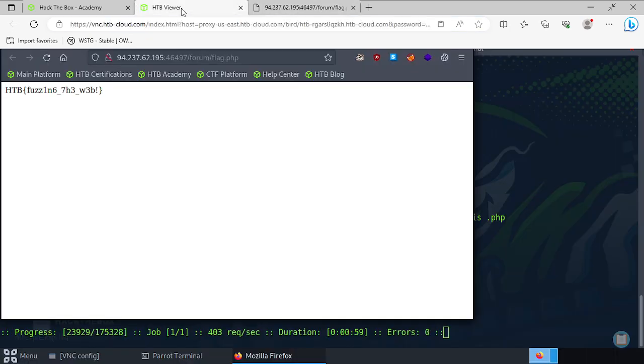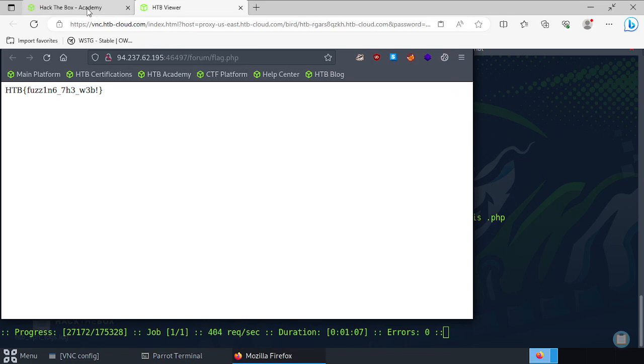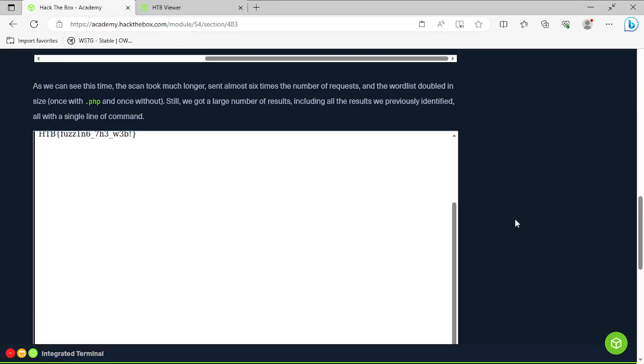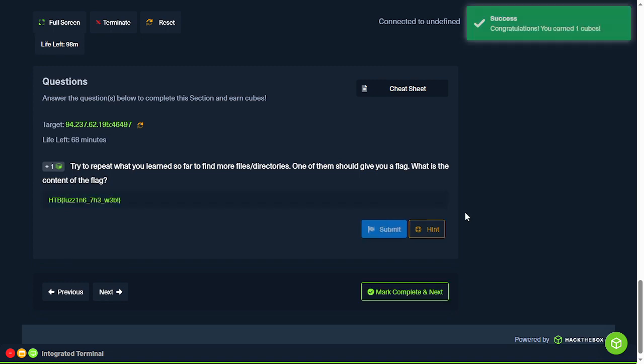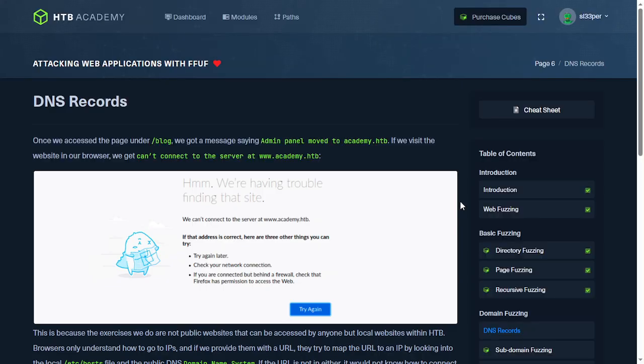Forum/flag.php. Same IP address, 9423764. I guess it wouldn't open in Chrome and Edge there. Anyways, we found it. Carrying on.